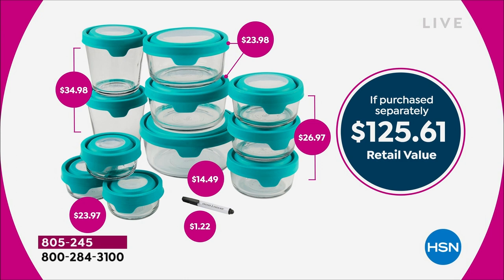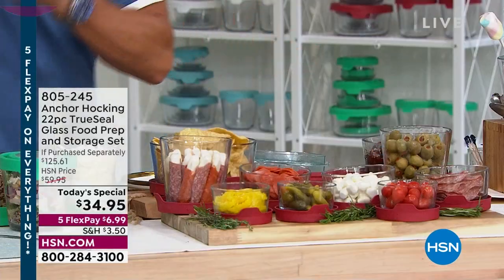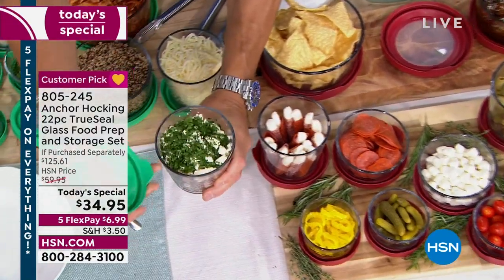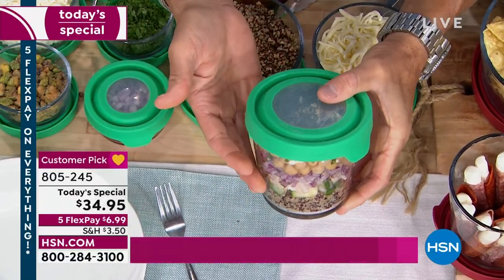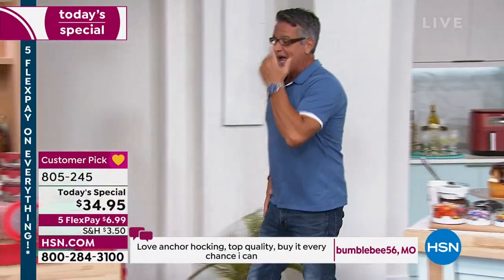When I first bought it, Tracy, I got like four containers. I bought more a month later, then even more after that because this stuff is the greatest. By the way, I have larger pieces to show you in a bit to upgrade your collection. Whether you're putting out a buffet, relish trays, going on a picnic — it's so much nicer to open a glass container. You can see everything inside.